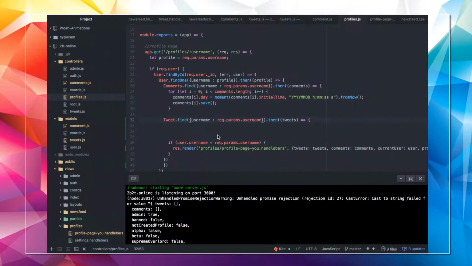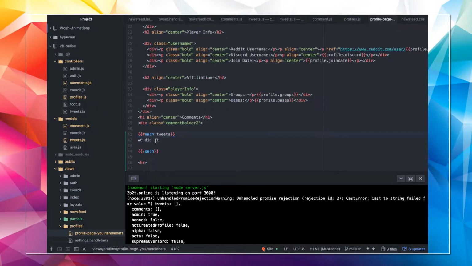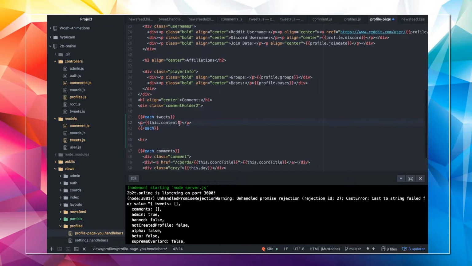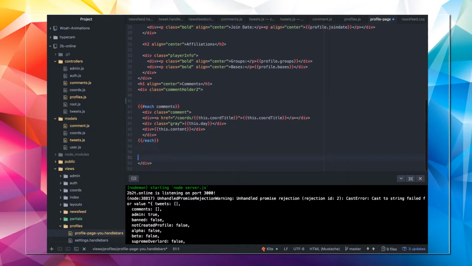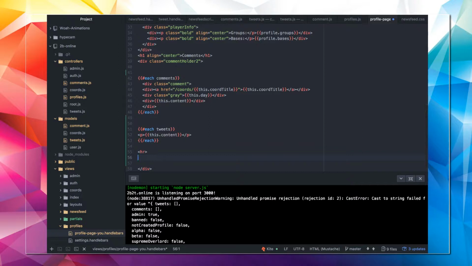If I were to change the text from "we did it" to this.content, and then just make it like a paragraph, p, /p, Control-C. The reason why this is not on top right now is because this comment holder is moving everything in reverse, so that we're able to get the most recent ones first. So I can just put this at the bottom, and they will be moved to the top.